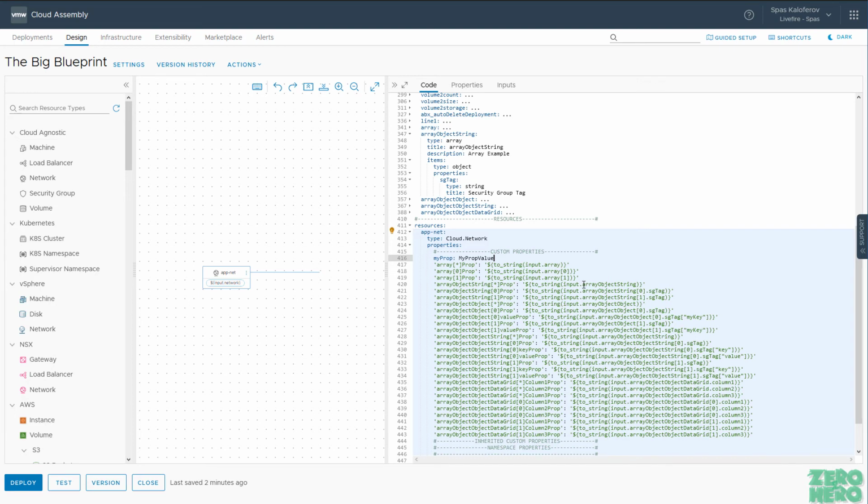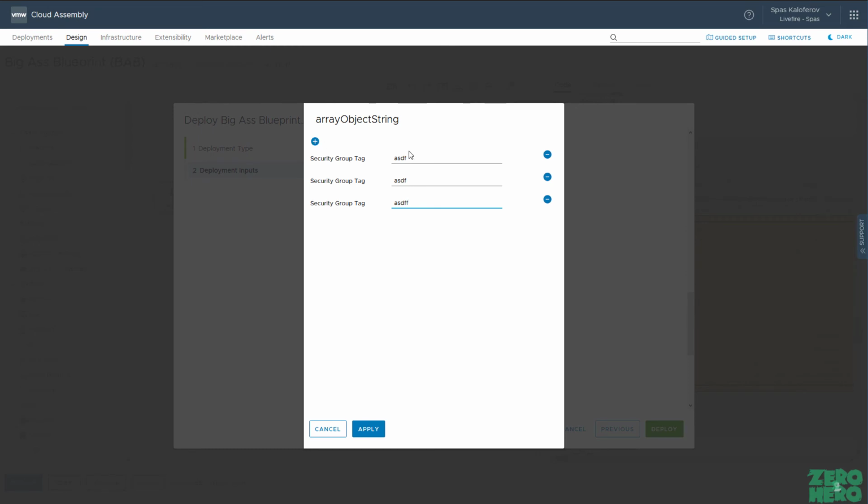This time I'm saying input and accessing the members of the array object string input, right? And in this case, if I want to access the members of the first object group, I'm going to access them again with 0. This would give me this first property.